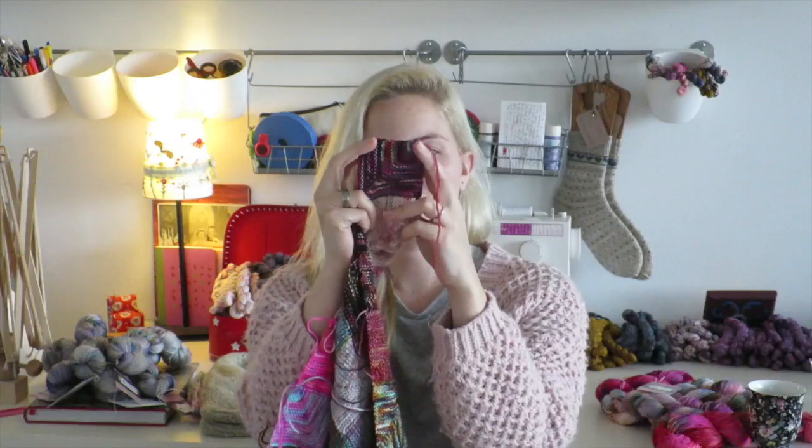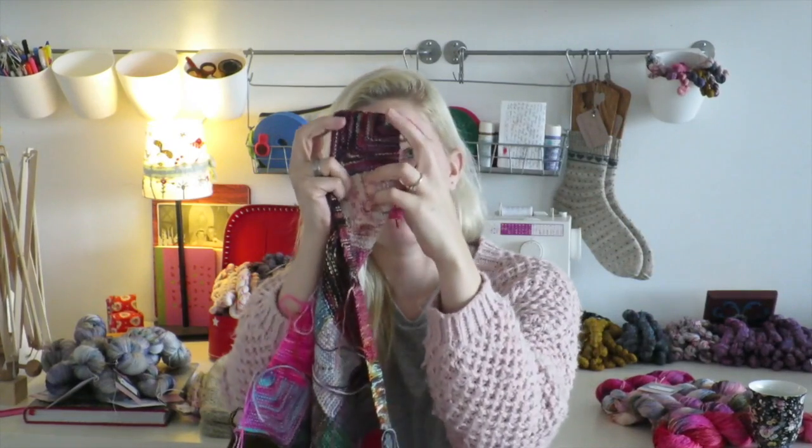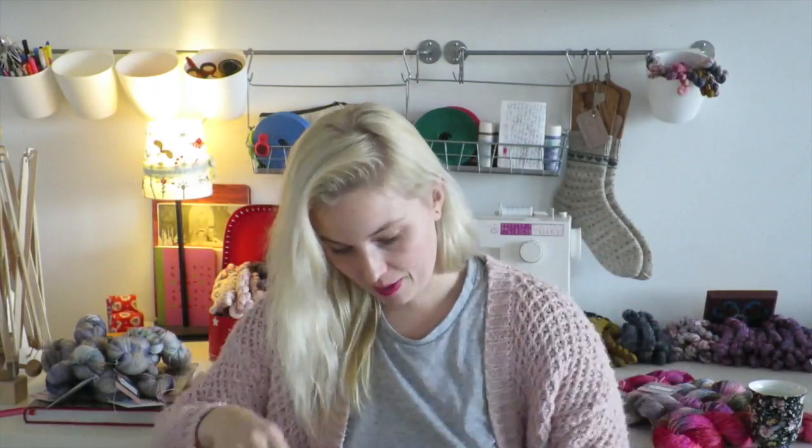I got this yarn from Sarah of Love Sock Wool. I'm pretty sure that this is a woolen vine yarn from Kristen. What yarn it is, I have no idea. But I really like it. It's really, really pretty. And I'm guessing it is because it's gold stellina. So there is that one, and it's beautiful. It was fun to knit up. And I ended up just knitting one square, like I said, because I just got so into my blueberry waffle socks. So yeah, I have been getting a lot of fun knitting in this week.